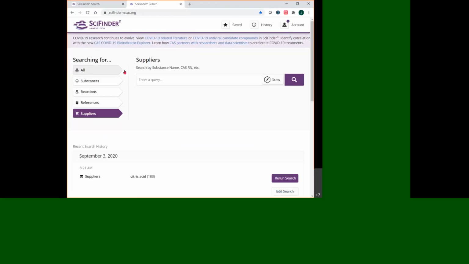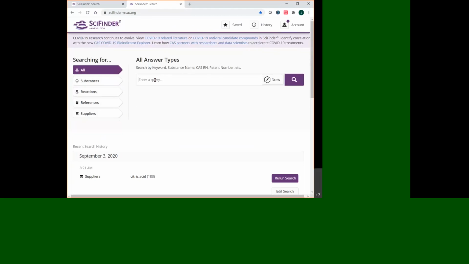Now, we've added two new tabs. I'm going to demonstrate the new tabs first, and then we'll look at examples of all the other types of ways of starting a search. To begin with, we'll have the All tab. All searches across all the databases behind the scenes in SciFinder-n. Depending on what you enter, whether it's a keyword, substance name, registry number, or patent number, it's going to look in the databases and find related information.